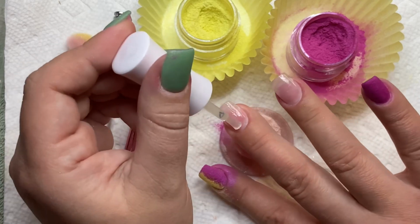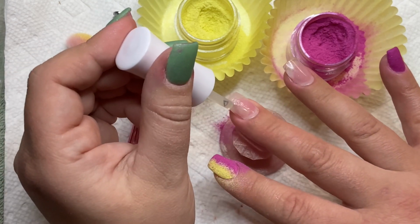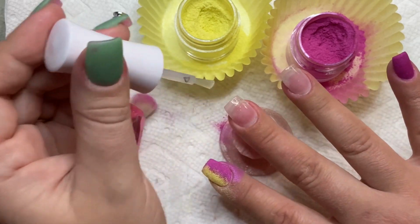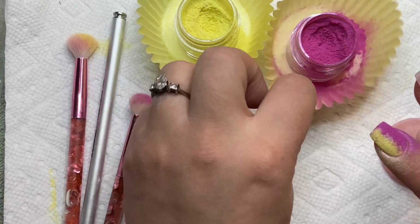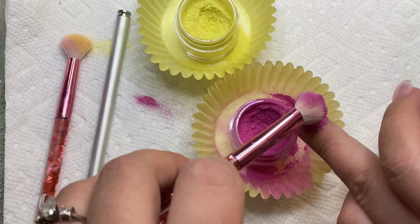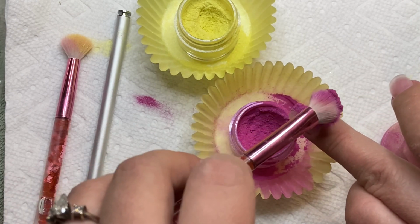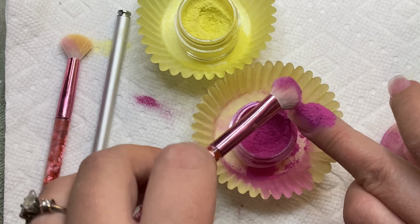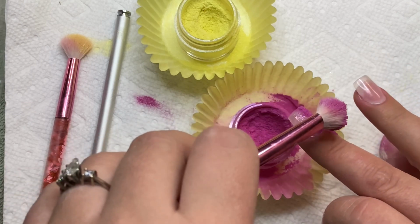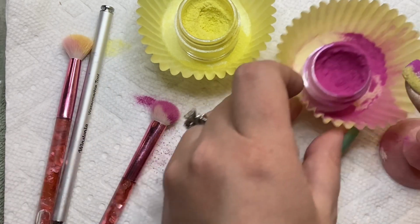The Ombre, I actually liked the way it turned out. It didn't really have much of a blend, like that nice Ombre fade when they just blend together nicely. But I kind of liked the look that they gave, even though you could clearly see where the purple stopped and the yellow began. But you guys will see at the end, or if you've already seen the thumbnail or the Instagram pic, or you came here from my Facebook group, then you've already seen the finished mani. But I kind of like how they turned out. But I didn't have any issues with the powders.